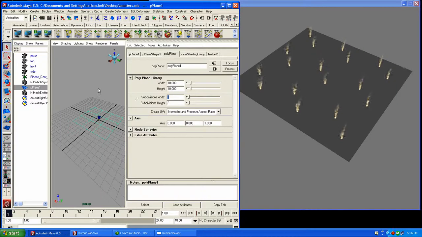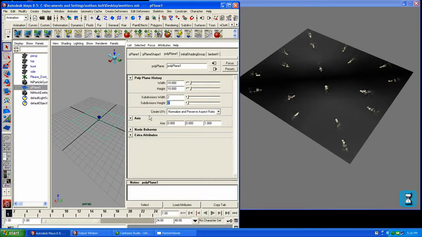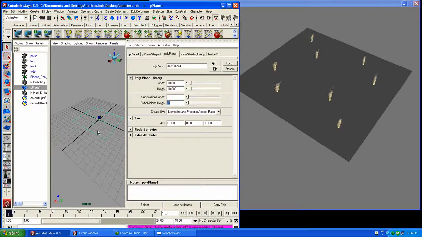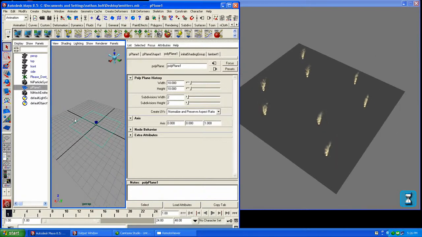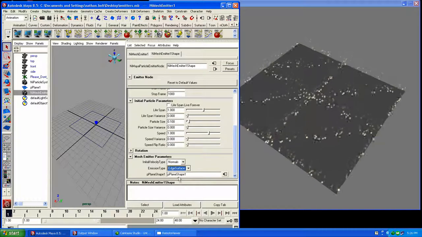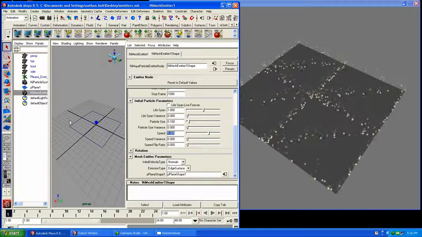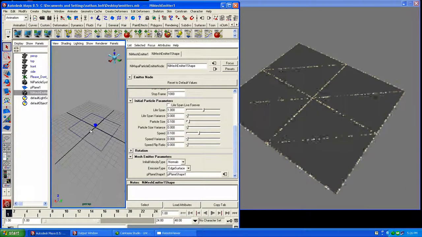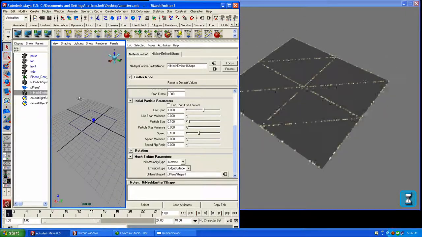Let me pull this back down to a 2 by 2 grid so you can see this more clearly. That's because when you have it set to face center, it's actually emitting from the center of each triangle, and each of these faces is composed of 2 triangles, of course. And this becomes really apparent if we emit from edge surfaces. Now let's pull the speed down so you can see those are the actual edges of the mesh that are getting generated as it's exported, and it's emitting along those faces there.